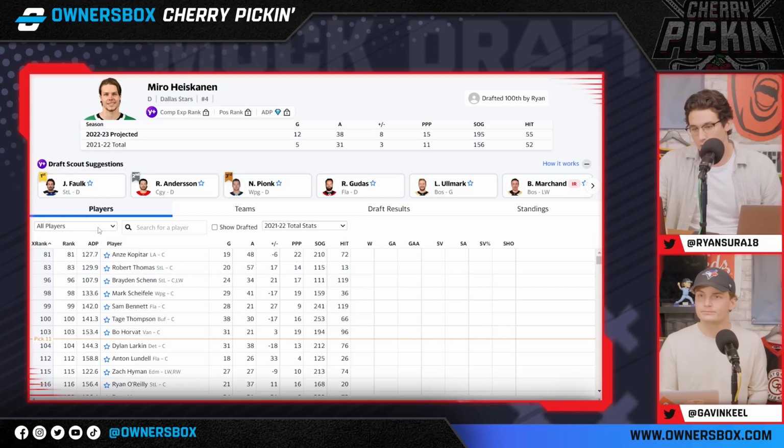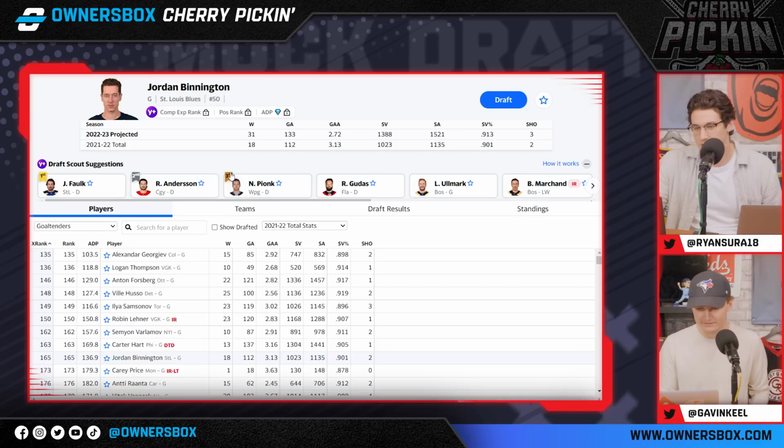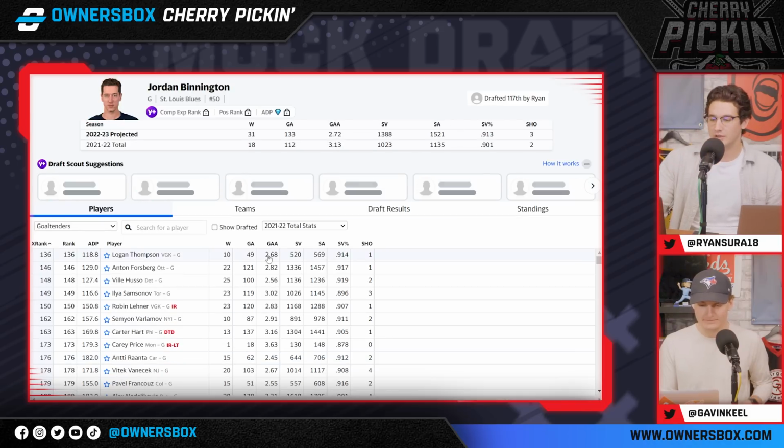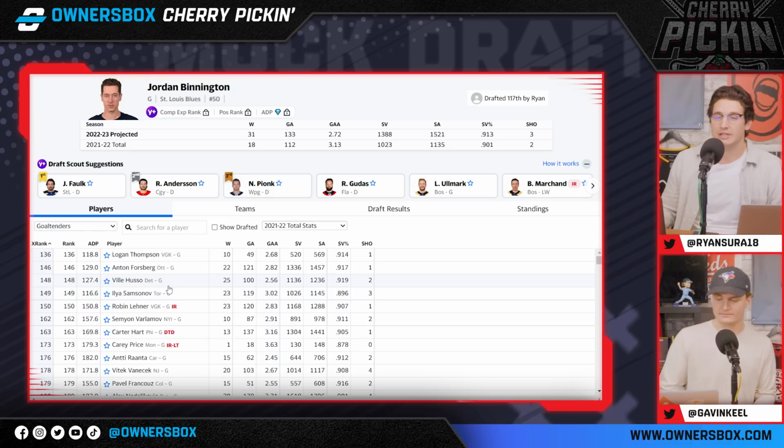So I'm going to go for a goalie now. Finally, we are in the 10th round. Is your guy Binnington on the board still? Yes, I'm going to go with Jordan Binnington. I love Binnington this year. Husso's gone. He's got to get back into form, or St. Louis is expecting him to get back into form.